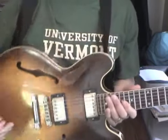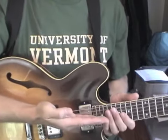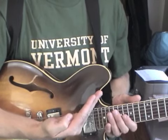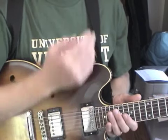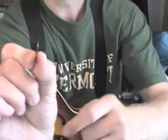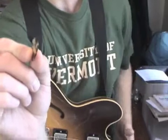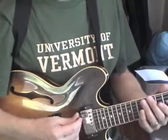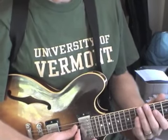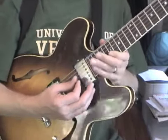Okay, so if we have our string going like this, my pick is sort of hitting the strings like this. And here's what's funny. I'm not playing with the flat surface of the pick. I'm actually playing with the edge of the pick. So my hand comes up to the strings, and the pick meets the strings at a 45-degree angle. Let me get it up there so you can see it.